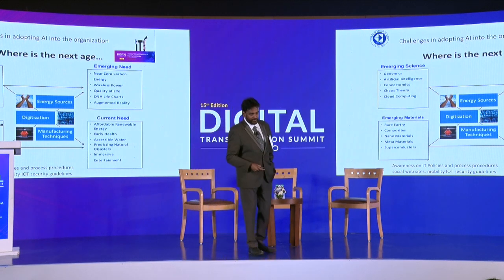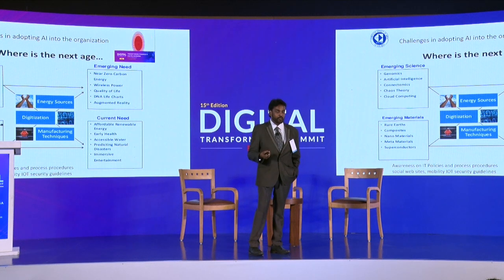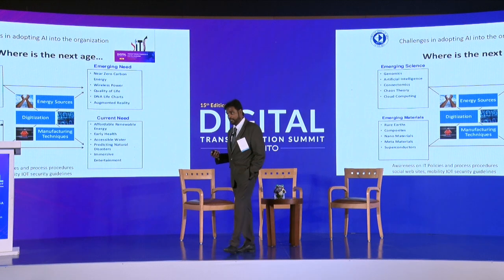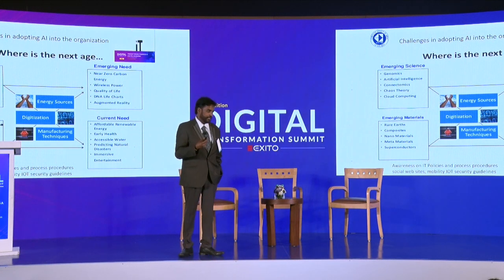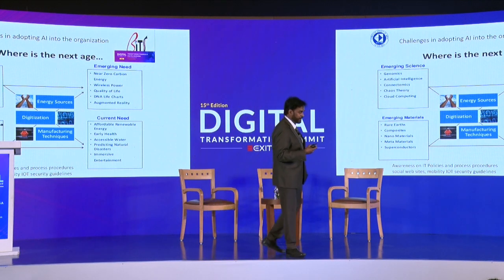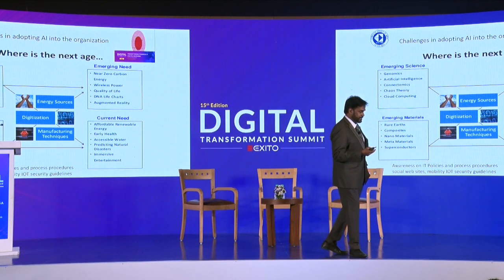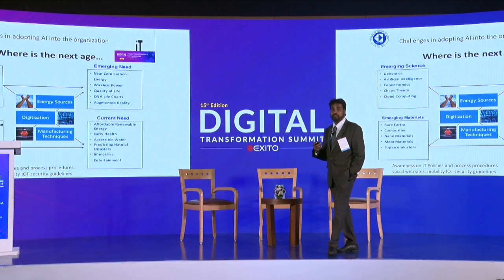Again here, when you talk about the kind of things emerging, you call it emerging science, emerging need or demand or current need from the technology. We can see more information is emerging and people are not aware of the kind of policy procedures which are coming. Recently, people didn't even know what is required to use a mobile phone, how we can escalate in time, and what information we should not share through mobiles.